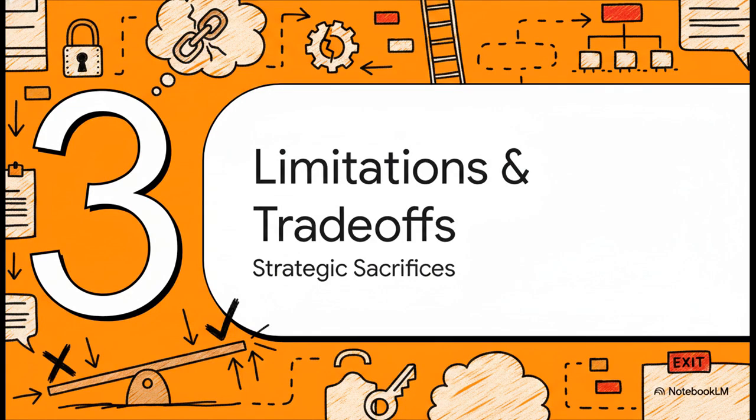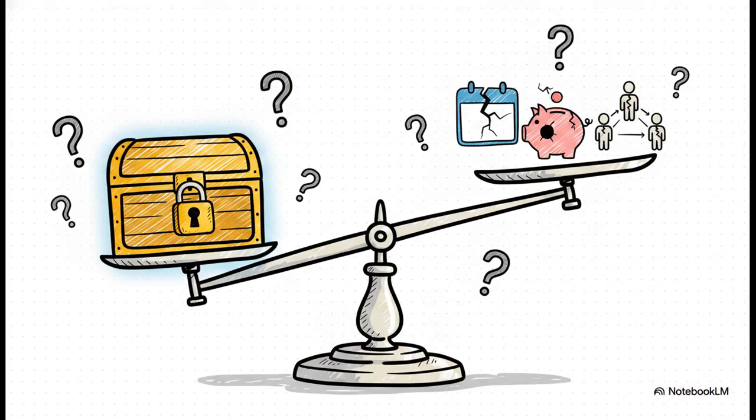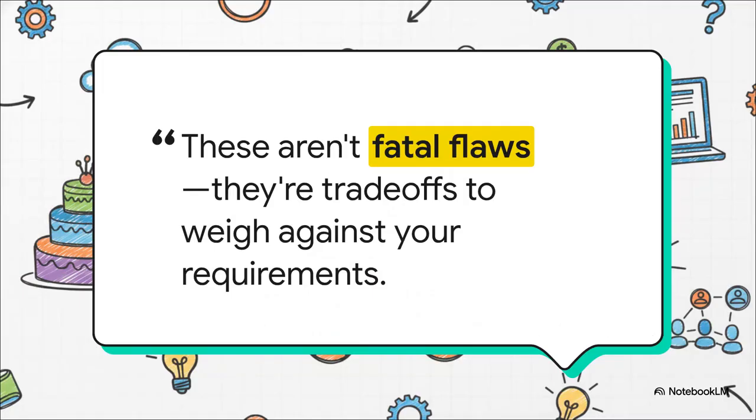Okay, let's shift gears to Section 3, Limitations and Trade-offs. Let's frame these functional gaps carefully, because you are making a strategic sacrifice here. On one hand, yes, you gain high ease of use and unparalleled content monetization right inside WordPress. But on the other side, you sacrifice comprehensive native functionalities. WishList Member doesn't natively handle robust event registration, deep financial management like accounts receivable, or advanced CRM tracking. To get all of that, you're going to be relying heavily on multiple third-party plugins. As we like to say, these aren't fatal flaws, they're trade-offs to weigh against your specific requirements.